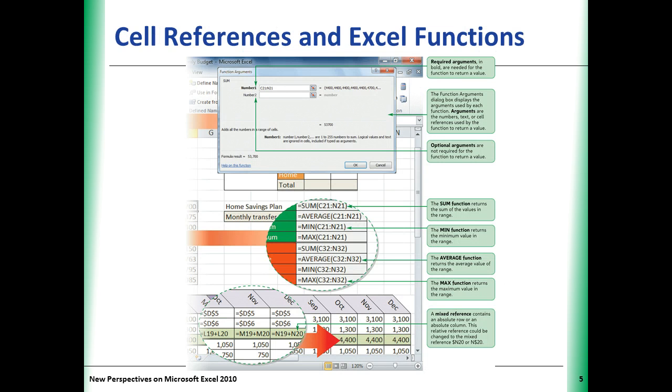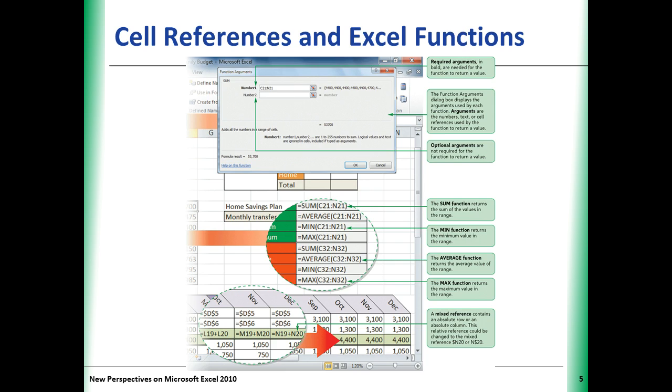We're going to also talk about the different areas of functions. Every function has arguments. Arguments, if you will, are inputs. Not all functions have inputs, but most do. If you're summing something, you have to give an array of what you want summed, right? If you're trying to figure out a loan payment, you need to give it things like the number of periods, the rate, the starting value. Those are arguments, those are inputs into functions. There's also optional arguments, and we're going to use some of these formulas today.